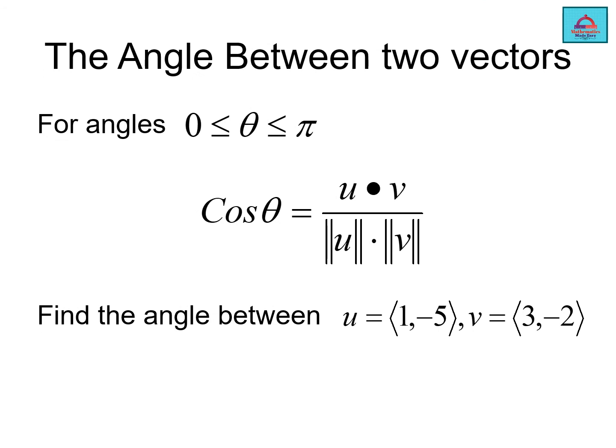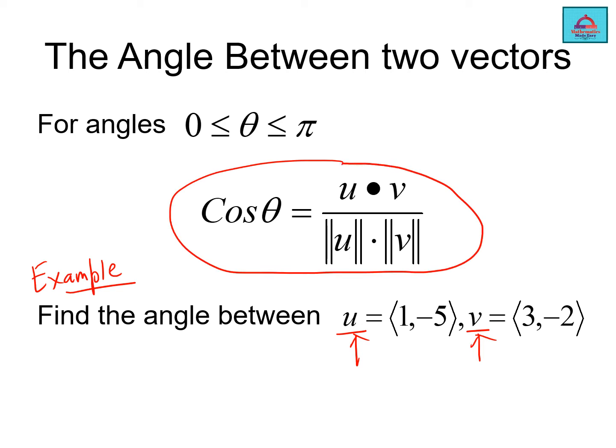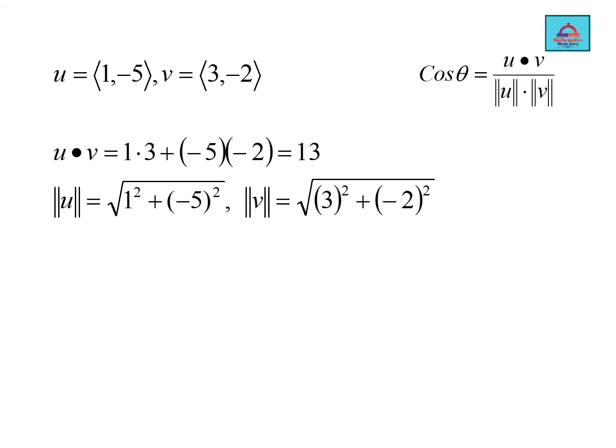Okay, let's take an example. In this example, you have to find the angle between the vectors u and v. They are given to you. We are going to follow the 4 steps you saw. First you'll do the dot product, then you'll find the magnitude of u and the magnitude of v, then you'll apply this formula for cos theta, and in the last step you take the inverse of cos. So this is how the dot product is going to look. I hope you remember that you take the dot product of x with x and y with y.